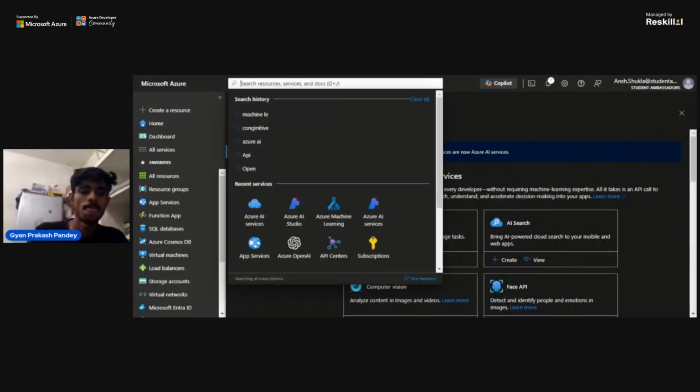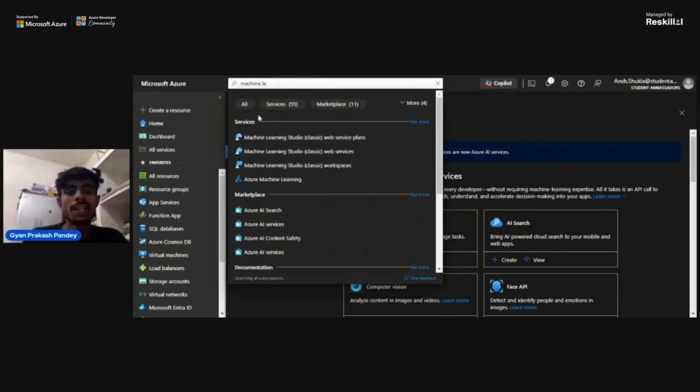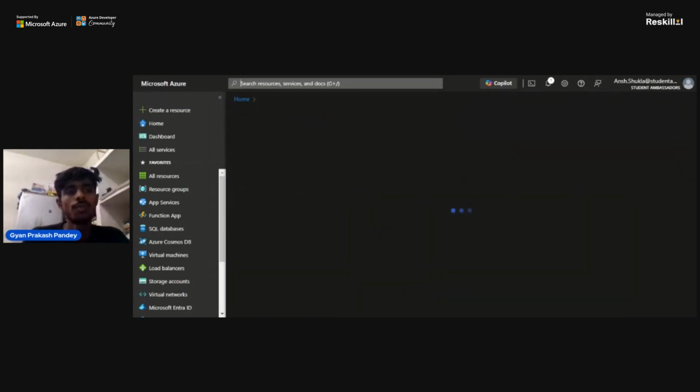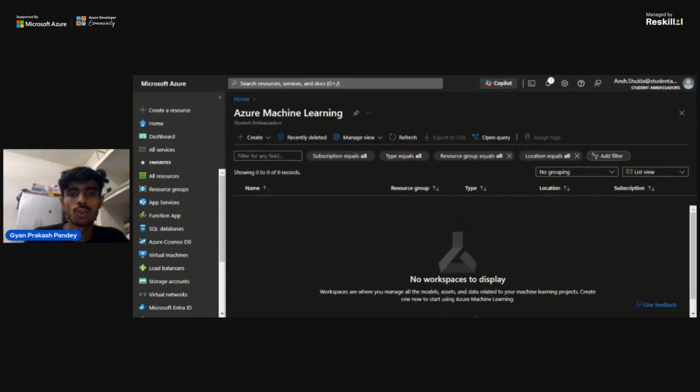Now, for machine learning, there is also Machine Learning Studio. Anyone interested can go through those services.